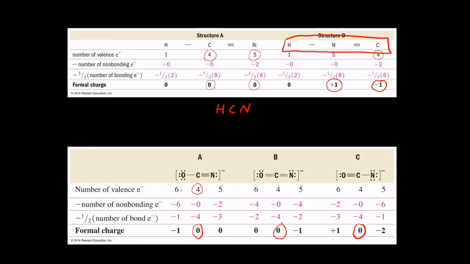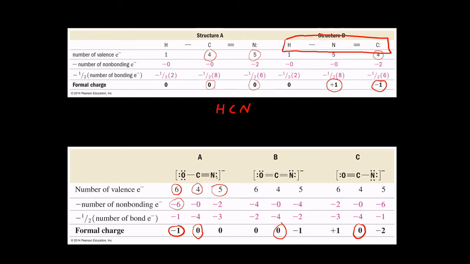So if we look at the differences here, oxygen in this structure has 3 lone pairs and a single bond. So we're going to take its valence electrons, which is 6. It's going to have -6 from the lone pairs, and then 1 from that bond, which is going to give it overall -1. The nitrogen, on the other hand, has 4 valence electrons. It always does. Nitrogen is always 5. I think I said 4. It has 5 valence electrons. It always has 5.